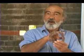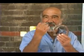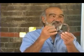But when you build an arch, you're moving in a totally different direction. That means you're building something that works with nature, in harmony with gravity. Every molecule of this arch, the more it's pressed, the tighter it gets, and the stronger it becomes because gravity is helping it. As gravity pulls, this molecule gets tighter and tighter.